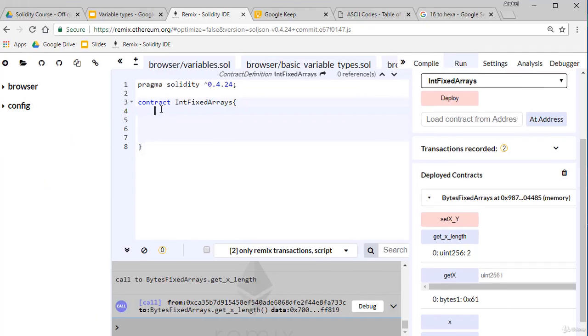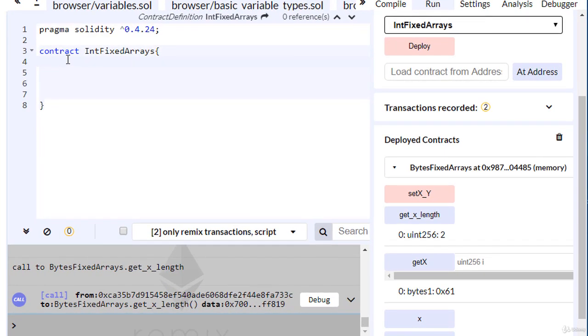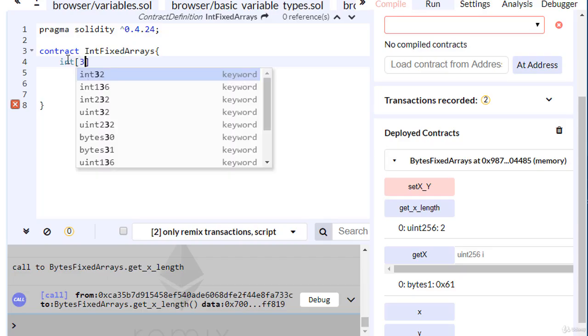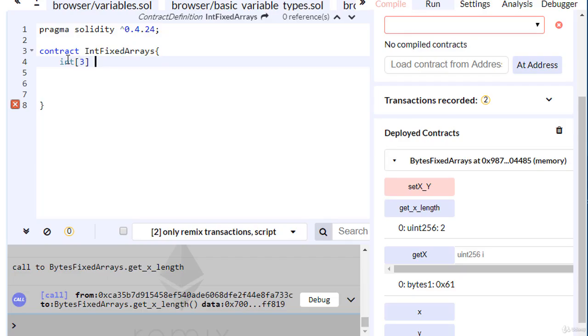Let's see in another example how a fixed size array of integers works in Solidity. I'll declare an array of integers with 3 elements: int, square brackets with the number of elements, and then the name of the array. Of course, I can have a visibility specifier like public here.